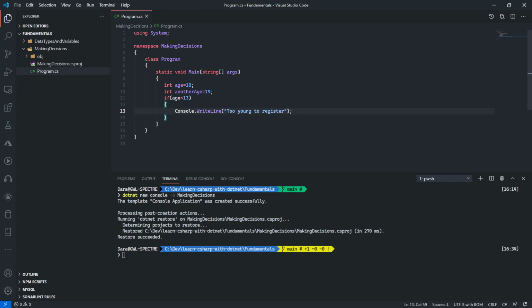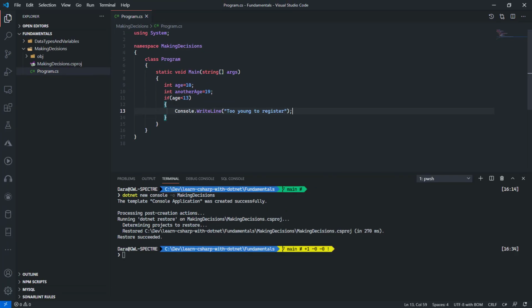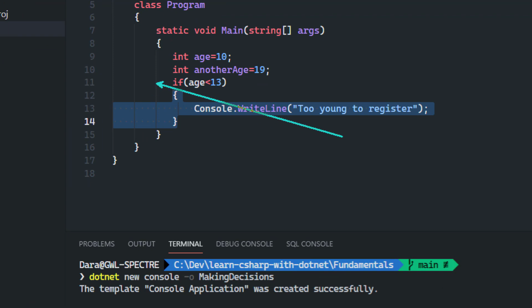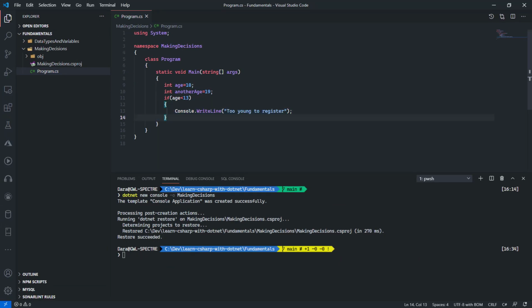Now, what I did here in essence is that I created a conditional statement. When you see an if statement in C#, anything that follows in the parentheses is the condition that is being evaluated. So it either returns true or false. If this is false, it will not do anything for now. But if it is true, it will go ahead and execute the code inside the curly brackets. These curly brackets denote the scope of the code that is currently running. And if that is not the case, I would say, welcome to my application.